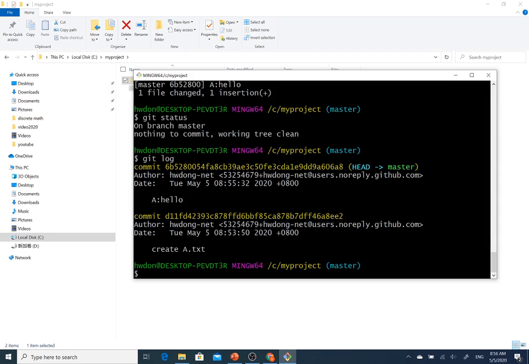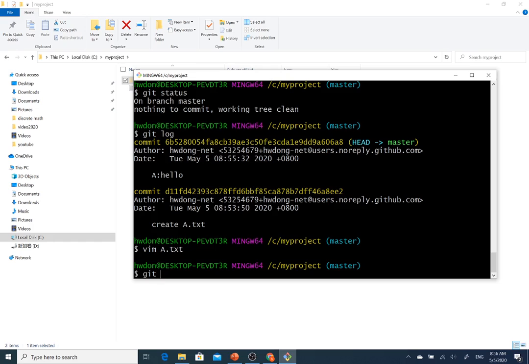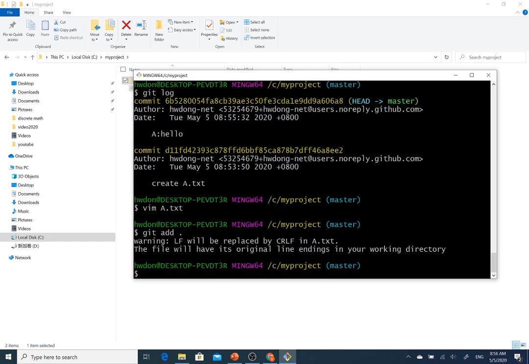We do some more changes. Type i to enter insert mode, ABC. Type Esc to enter the command mode. Type colon WQ to save this change. Git add, git commit.